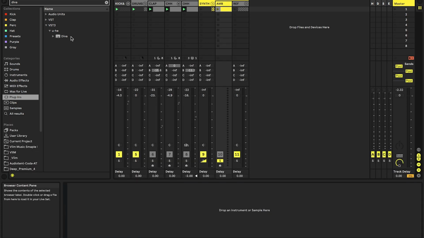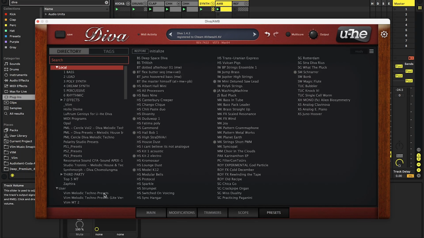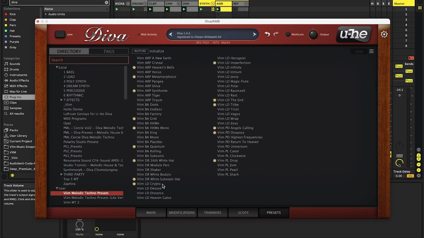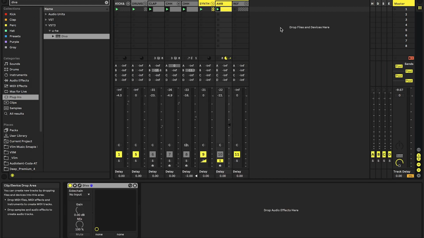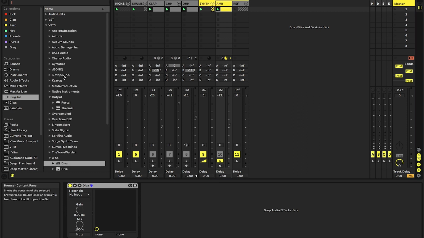And now let's just pick a sound from Diva. I'm gonna go into my preset pack here and just see what could work for this nice ambient sound. Yeah, I think this sound could work great. It already has a very nice atmosphere, but actually it's not so important because we can change it up quite drastically with some cool effects here.